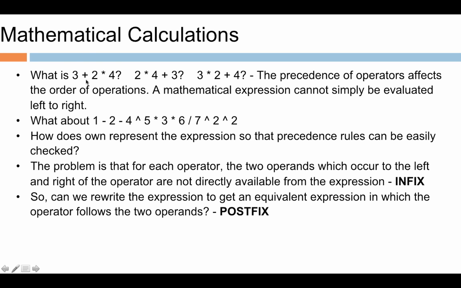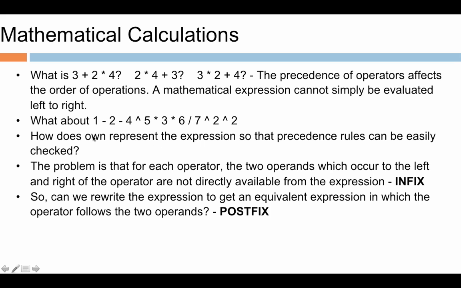Most school children are likely to think of 3 plus 2 multiplied by 4 as 5 multiplied by 4. If you ask a third standard kid who understands a bit of arithmetic, the child is very likely to tell you that it's 5 multiplied by 4, which is 20. But the minute we put in the conventions of the precedence rules, then the answer we all know is actually 11. That is, the multiplication needs to be done first, followed by the addition.